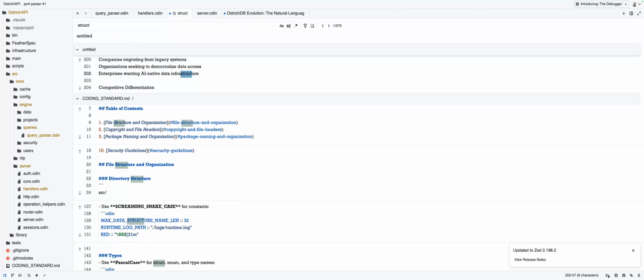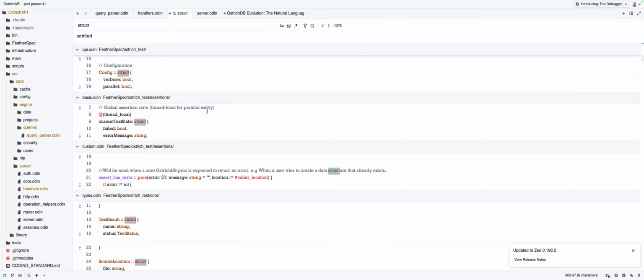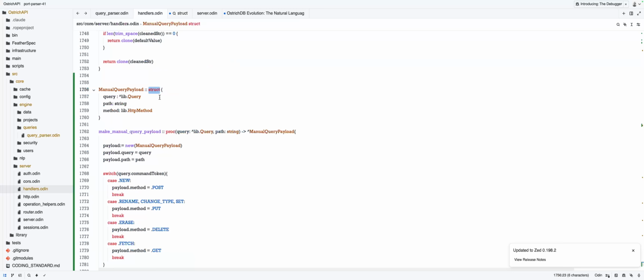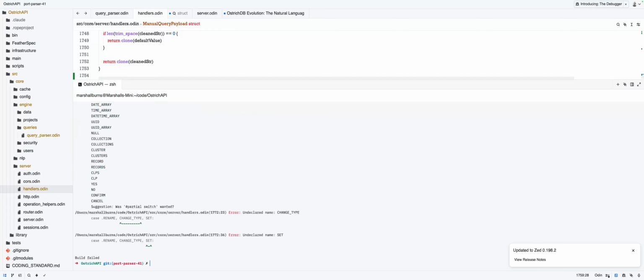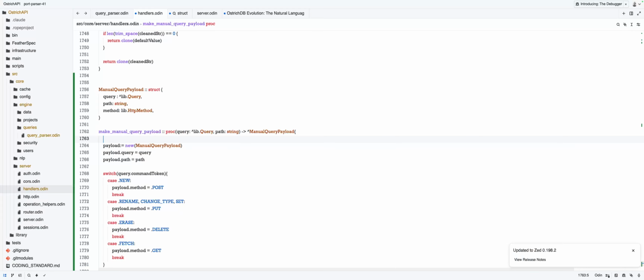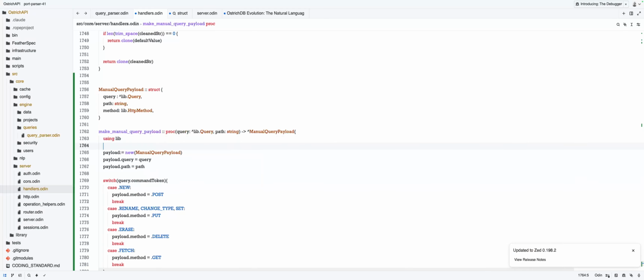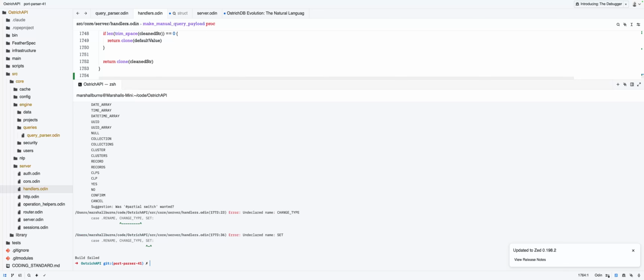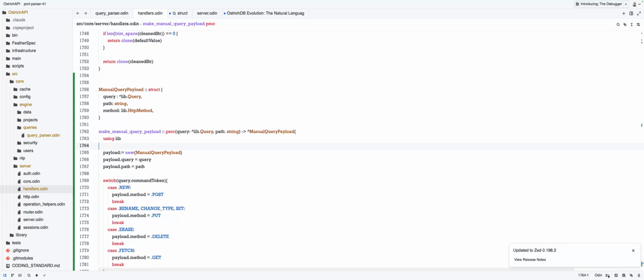Am I tripping? Oh, you do. I don't remember ever writing a comma. Okay. Declare undeclared name. Ah, yeah. Undeclared change type and undeclared. Oh, it's supposed to be dot change type and dot set.